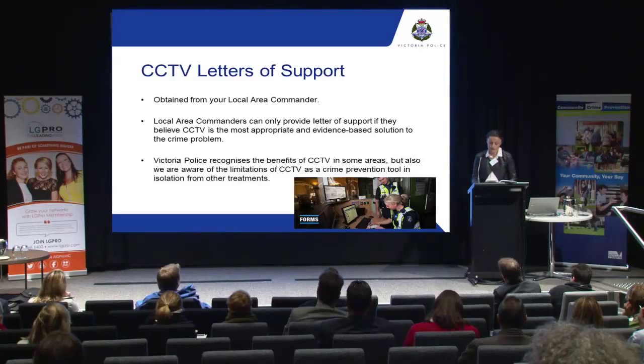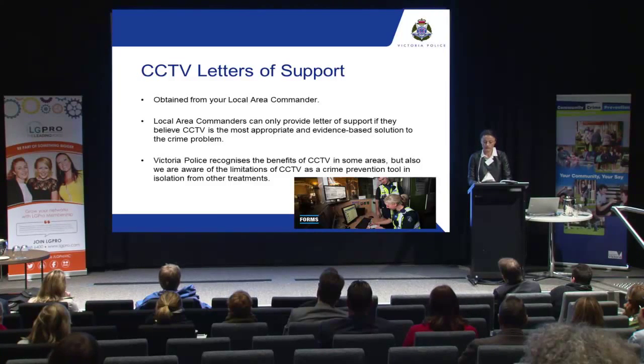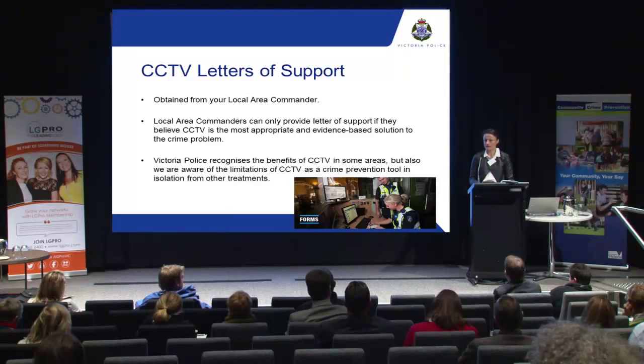So not just assuming that installing CCTV will be an effective crime prevention approach — it's all the other logistics as well. Ensuring that we're in a position to be able to support the CCTV, including your own local monitoring. Councils must also note that the use of CCTV footage for monitoring and evidentiary purposes must meet technical logistical standards. The Victoria Police technical guidelines for CCTV can be obtained from the Victoria Police website. We've partnered successfully with a number of councils in the past with significant outcomes for communities. We did find that CCTV is best targeted at motor vehicle related crime in car parking facilities, and only when used in conjunction with other strategies.